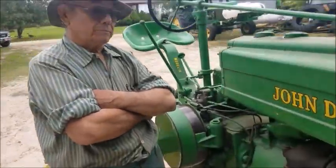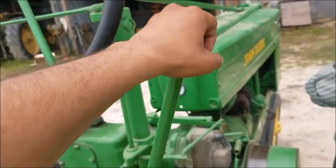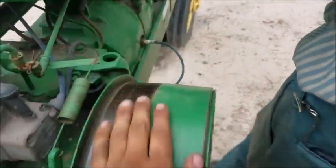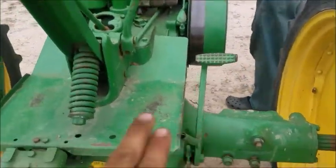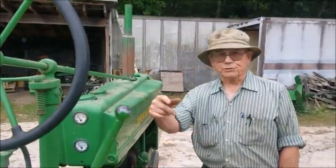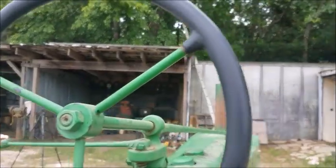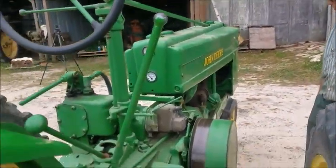And like I was saying before, this is your hand clutch, the one that you grab. But again, that is the brake that it used to stop the tractor instead of hitting a brake pedal. Because you got brake pedals, but these are mainly for helping you turn. It's mainly to help you shift gears. It's your steering wheel. No power steering. It's just straight all the way to the front wheels over there, which was tricycle type.